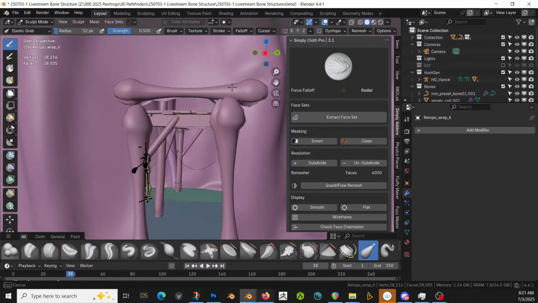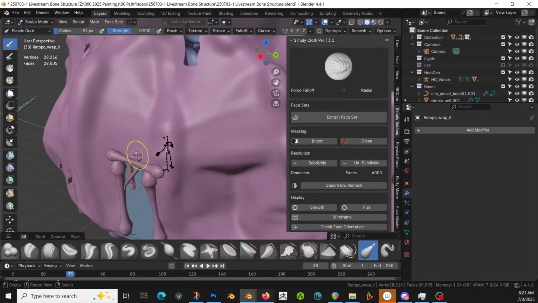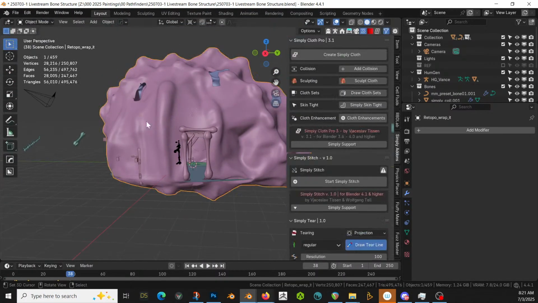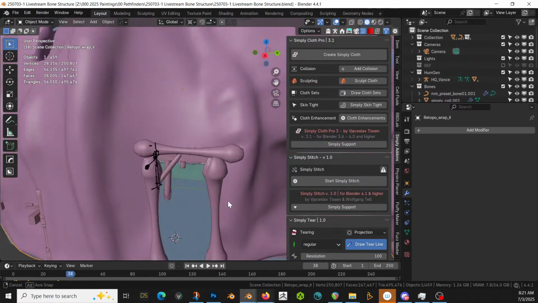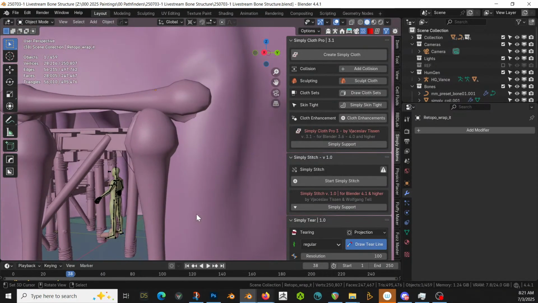Or in this case, not humans, but close enough to humans. There we go. And this, let's bring over and in like that. Okay. Save. Nice. Let's see. Looks pretty good to me.